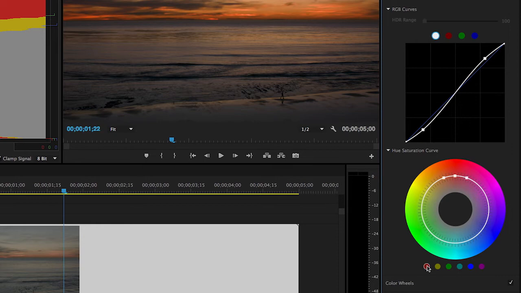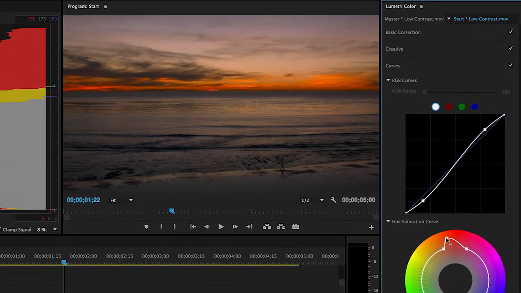I'll click on the red circle to create 3 adjustment points. Move them over a bit into the oranges and increase my saturation. I can click on the circular line if I want to add more points. If I need to reset the filter, I can double-click on any of the control points. I like what I did though, so I'll undo that reset.